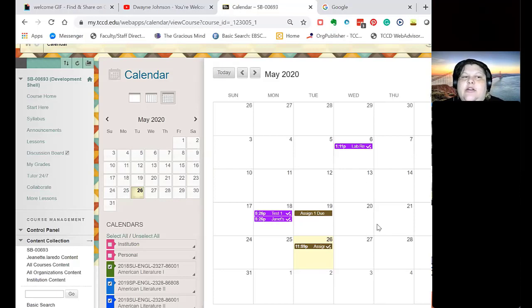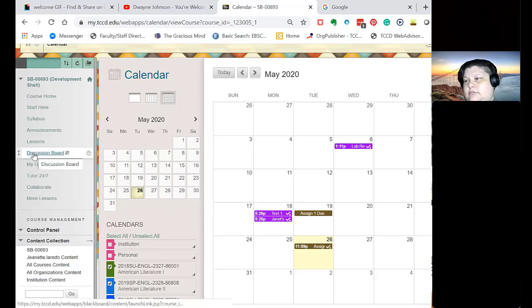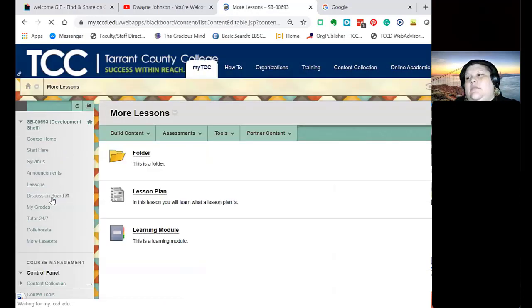You can put this in the calendar and students will have access to this calendar and actually all the calendars in their course through Blackboard. So did that kind of answer your question or help? Yeah, it did. Okay. People are talking about modules in relationship to organizing your whole course in modules.